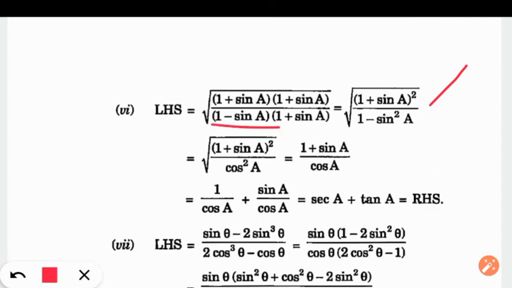And there in the denominator we have a plus b, a minus b, which is a square minus b square. Square root cancels out. So in the numerator, see, now 1 minus sin square a gives you cos square a. Square root cancels out, so we have 1 plus sin a by cos a. Now again separate the denominator. Cos a will become the denominator of 1, and again cos a will become the denominator of sin a. So 1 by cos a gives you sec a, and sin a by cos a gives you tan a. RHS proved.